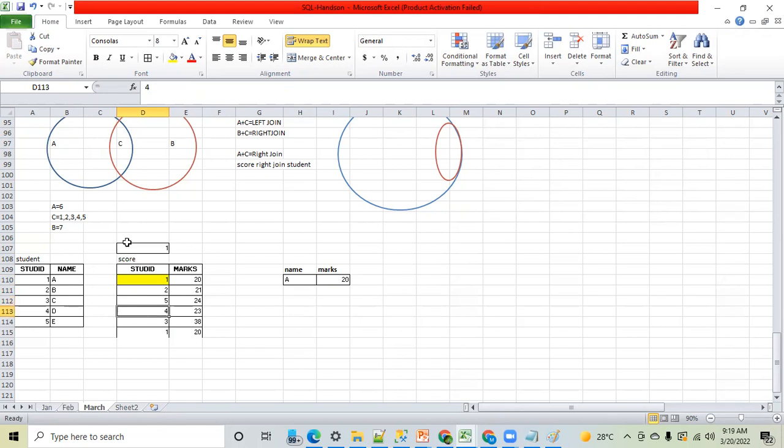No, this was not equal to 4. Okay, again, search for the next one. Is this 1 equal to 3? No, this was not equal to 3. Okay, now go to the next record. Is this 1 equal to 1? Yeah, this is equal to 1. So please stop here, take a halt. Okay, I've taken a halt here.